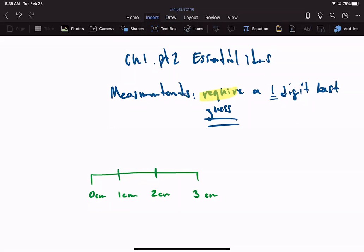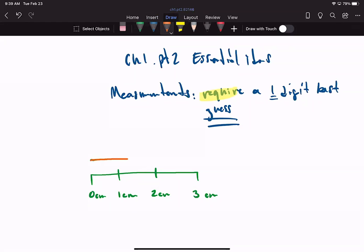If we were to take a ruler and measure a line, we can say okay, it's not one centimeter — it's larger than one centimeter but smaller than two centimeters. Because I'm measuring this, I am required to give a one-digit best guess, and this best guess is exactly that — just a best guess. We will never be able to verify that last digit.